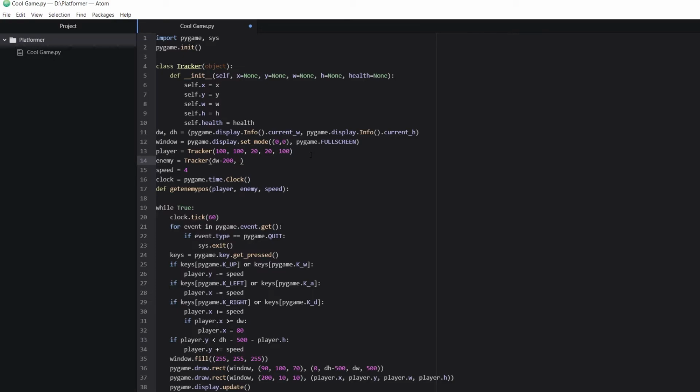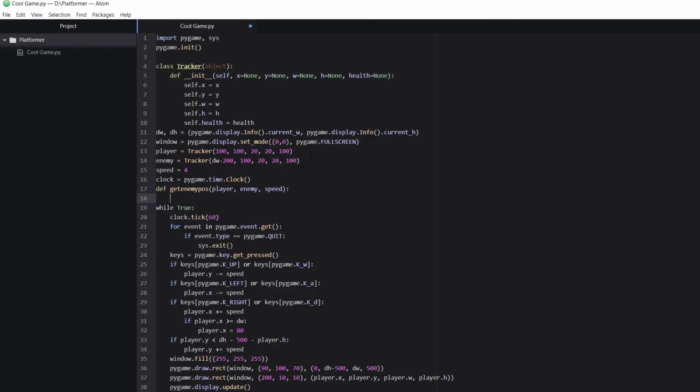And then for the y value, we're going to do 100. And for the width and the height, we're going to do 20, 20. We're going to do it the same size, right? Everyone should be equal. And the health, 100. It's not the boss battle where he has like 5,000 health or something. Right? It's just 100 for the enemy as well.